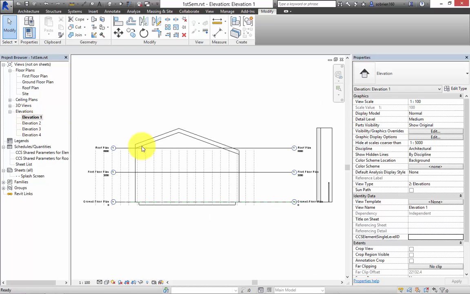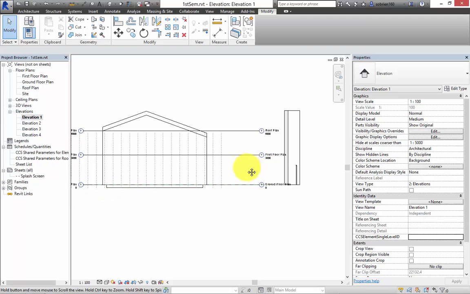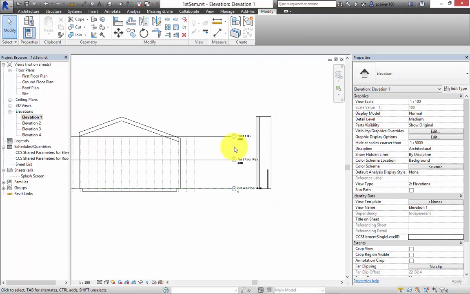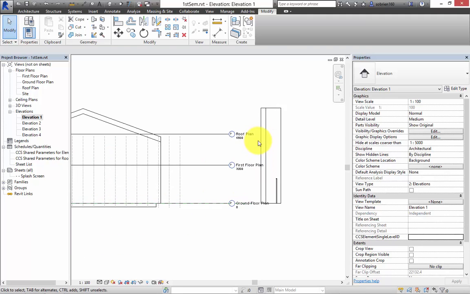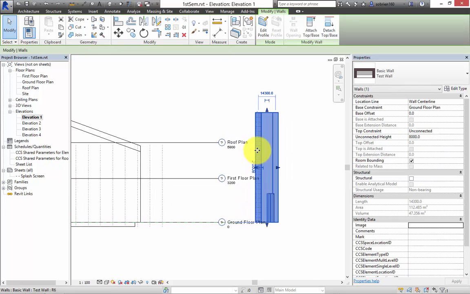Let's just go to an elevation view. We'll talk about constraints. Okay, so this is the wall we drew. We won't touch the house for the moment, but the wall is in the project, so we can still use the same constraints on it. If I select the wall on the right here, we have an unconnected height of 8 meters. So when we drew it in, it's automatically at 8 meters. We have the option in here. We can either stretch the size of the wall like this, or we can type in the size of the wall here.